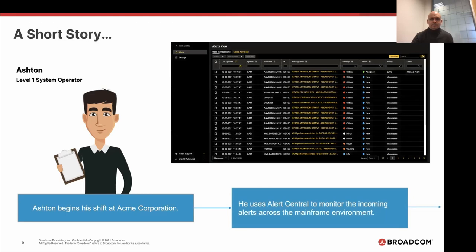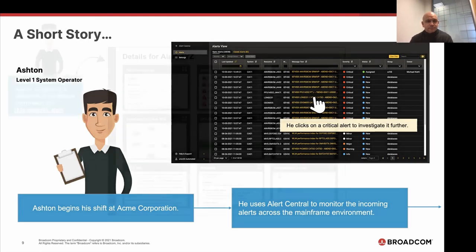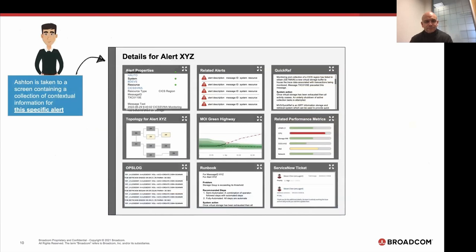Ashton will use Alert Central to monitor all the incoming work from different z/OS systems and different sysplexes in his environment. At some point, Ashton looks at the monitoring screen and sees one specific critical alert that he wants to investigate. So he clicks on that alert, and it takes him to what we call the alert details page.